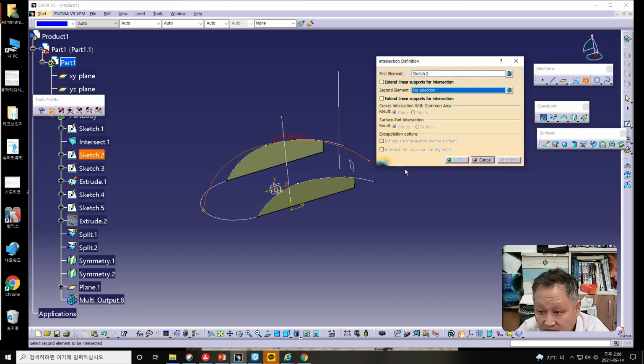That is very important. And the second element should be selected this plane. Then the intersection between this arc and this plane, the intersection point should be generated in this point.